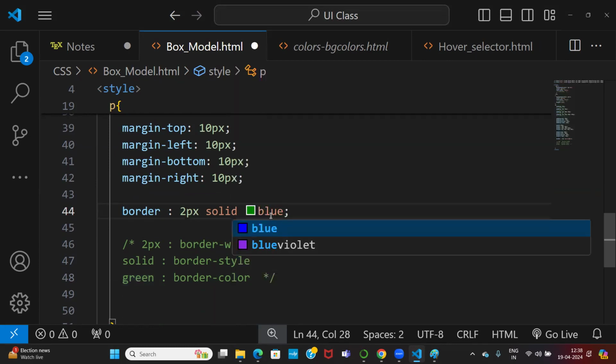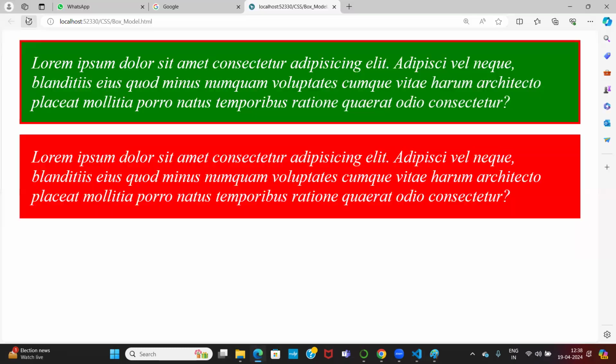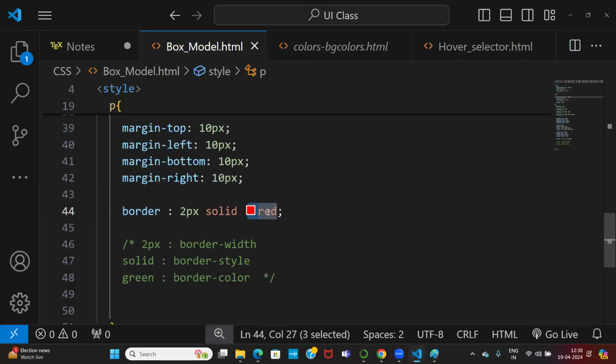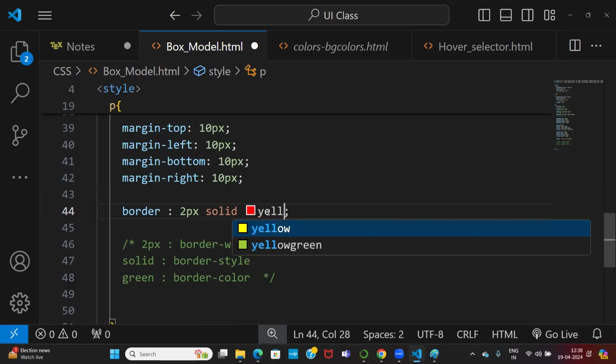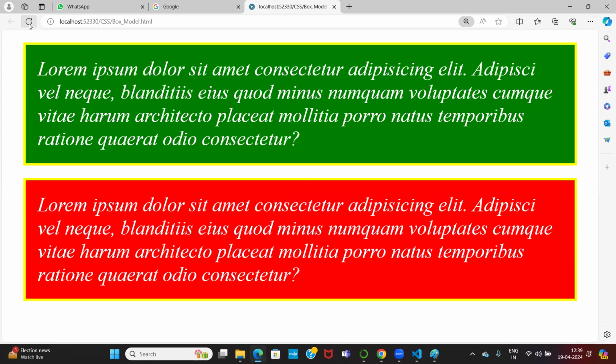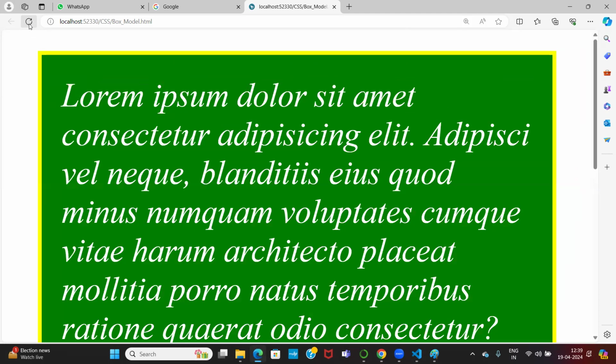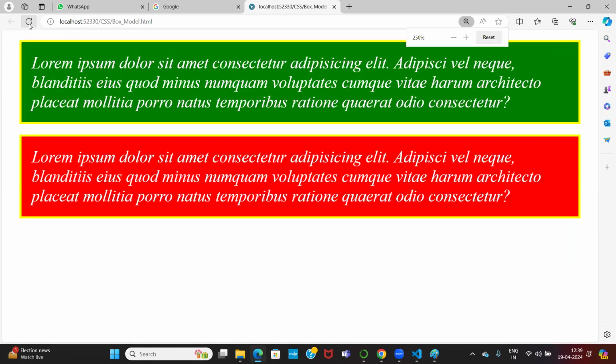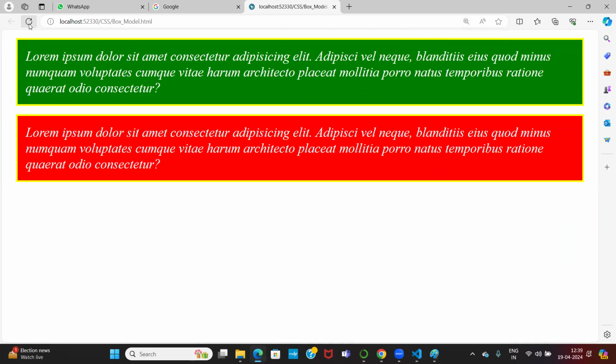Blue is already available. Red is there. Can I go with orange? Orange is not there now. Or can I go with yellow? Yellow border. Yellow is visible. 2 pixel width, solid style, and color is yellow.